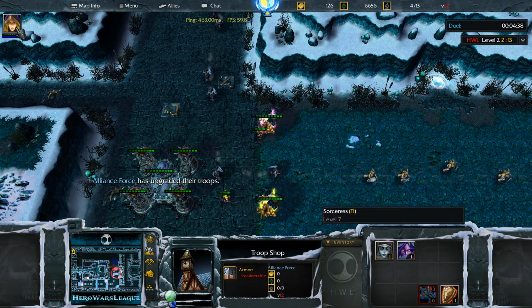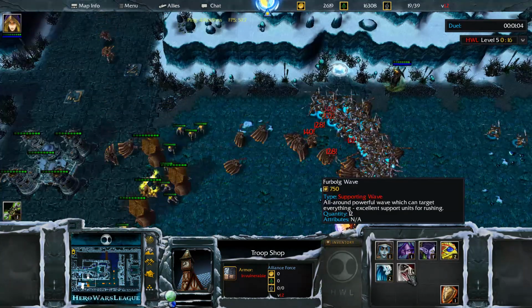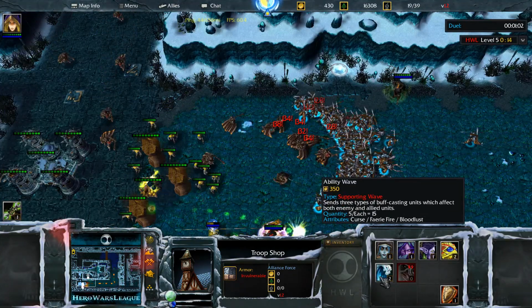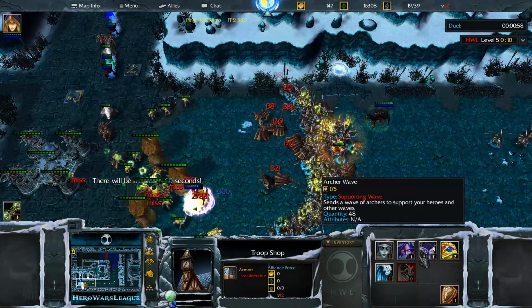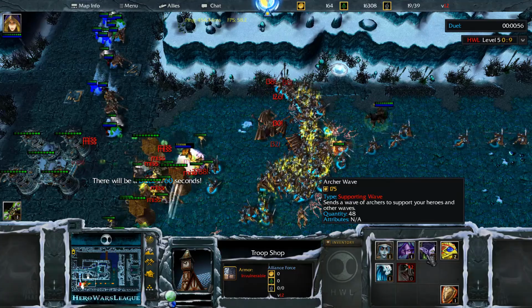Players can also send troops. There are a whole bunch of different kinds of sends that you can elect to summon to push at your enemies. Again, costing gold, but this can be very effective if used tactically.